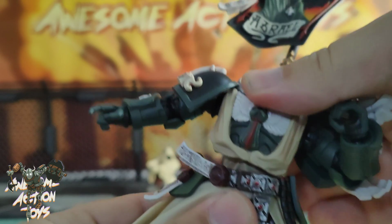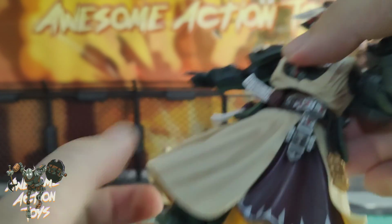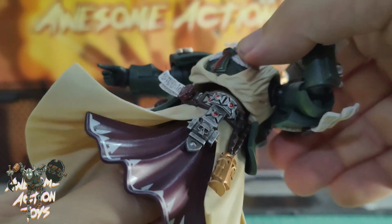Trunk forwards backwards is okay. Side to side is not bad. More this side than that side because of this sculpting here. He can twist. The waist will.